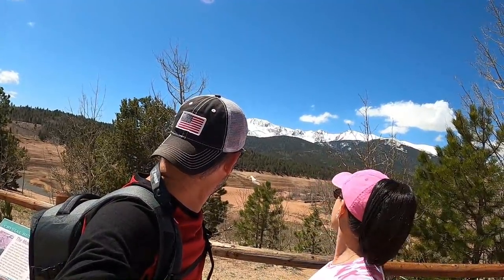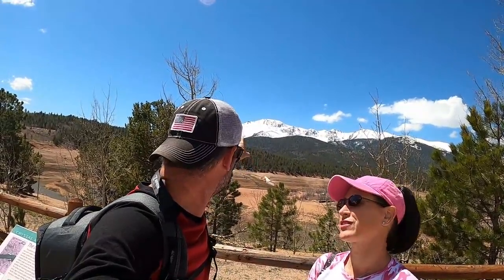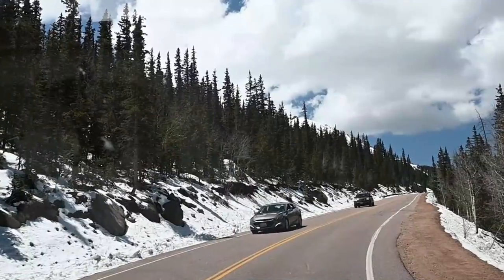We're at mile number 6 of 16. They'll let us go up to 16 today. Another thing is they won't let you on the mountain if you don't have at least half a tank of gas, because they don't want you running out of gas up here on the mountain. There's nothing up here. So we're going up there. Not all the way, but we're going pretty close to the top of that.